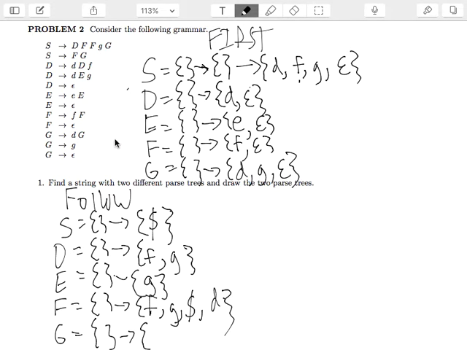Then for G, we're going to look for all instances of G, so I add the follow of S to the follow of G, which is end of file. There's nothing after it, so I don't have anything there. The same thing here, add the follow of S to the follow of G. G appears here, so I add the follow of G to the follow of G. Never have epsilon in follow sets. Follow sets are only terminals and end of file. The rule says we always take out epsilon when we add it, so we never have epsilon there.